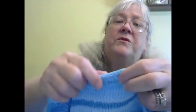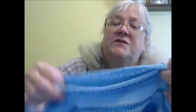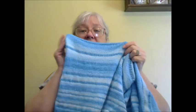So the sleeve part is actually done because the sleeves come down to about here. One of the sleeves I finished already, and you can see I did an I-cord binding on this. I also did the I-cord bind off around the neck. It creates a rolled edge, and I just like the look of it. It just looks very finished. So what I have to do yet is the I-cord bind off on the other sleeve.